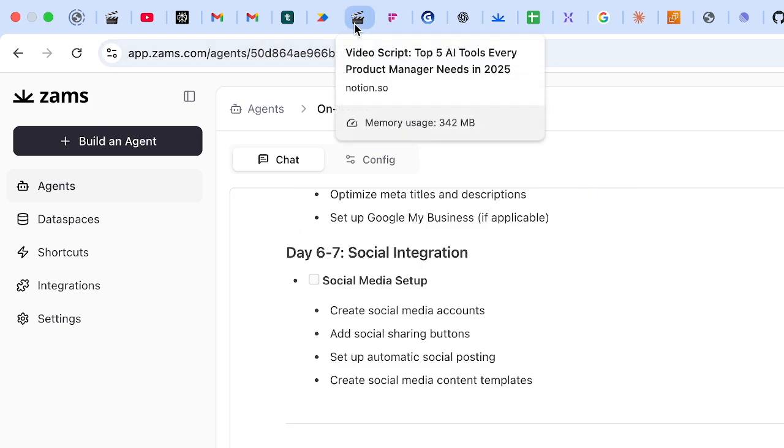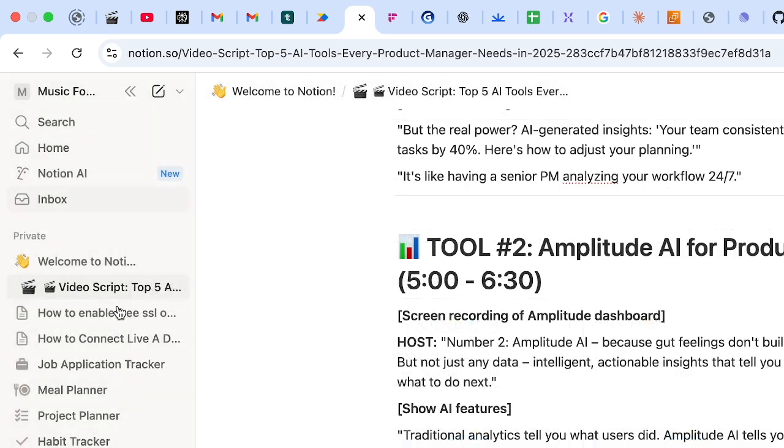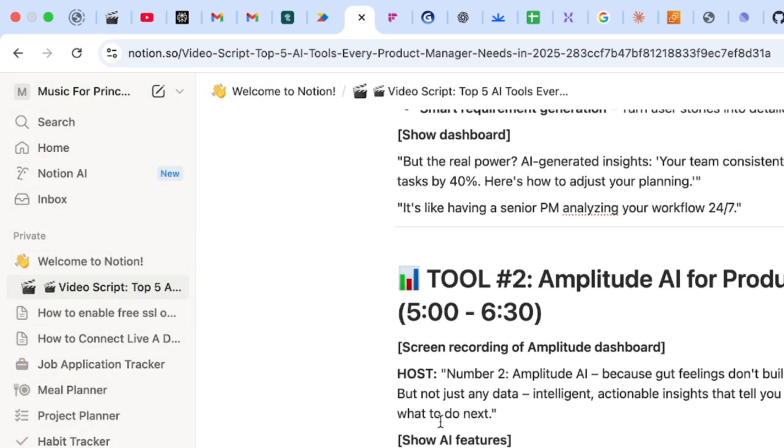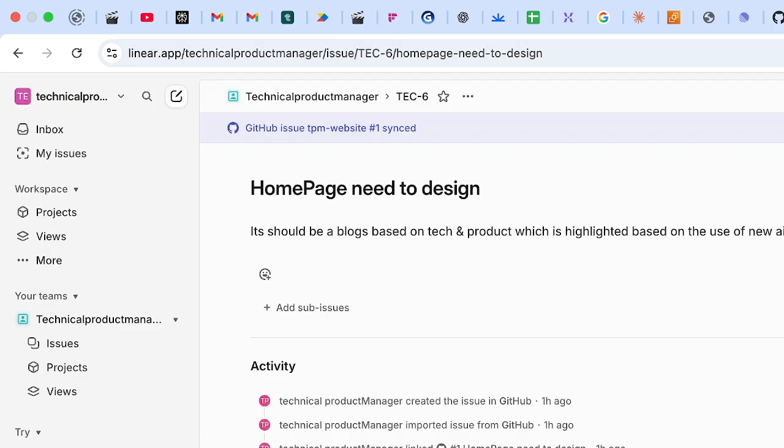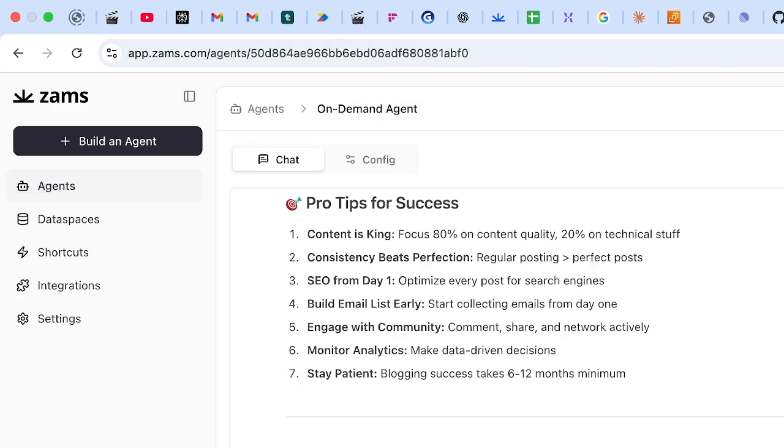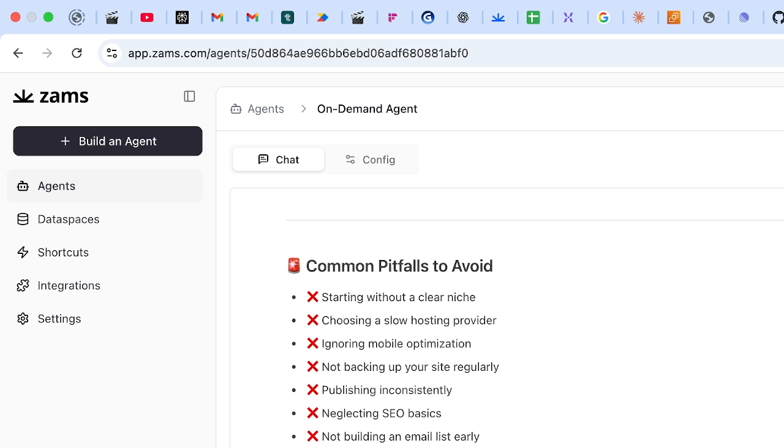Meanwhile I can also show you this is my Notion page. The tool I'm using is actually creating a roadmap. Now I just ask, can you post this roadmap to my Notion as a new page.